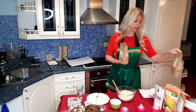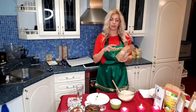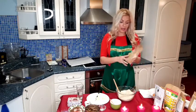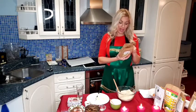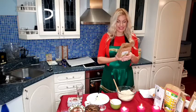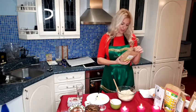And why I'm using this, I put a little bit, like 20, 30, 40 grams of this. I'm mixing them with this flour mix. Why? Because, for example, here is pumpkin flour, which has 48 grams of protein and 21 grams fiber. Only 4.2 grams carbs. This is very, very, very healthy. And it's actually looking green. It's a very nice color.